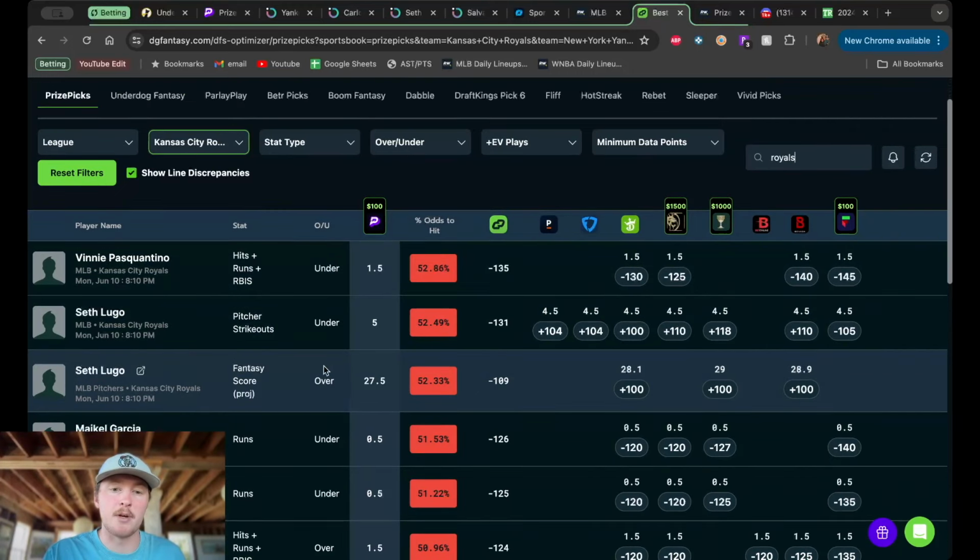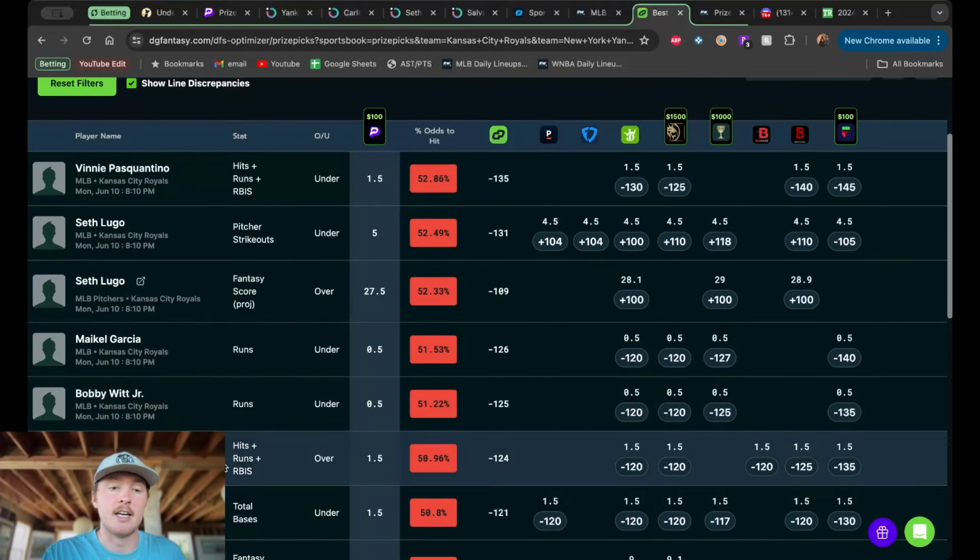Okay, Seth Lugo's coming up for the first over. 27.5 fantasy score. Well, that will correlate pretty well. If I'm taking the under on Rodon, it makes sense to take the over on Seth Lugo. If he's going to get the win in this matchup, that makes sense. Maybe that's something I want to look at. And then here's our first hitter. Oh, look, Salvador Perez. He hits lefties well. He's hit Rodon specifically well. Maybe this is something I want to look at.